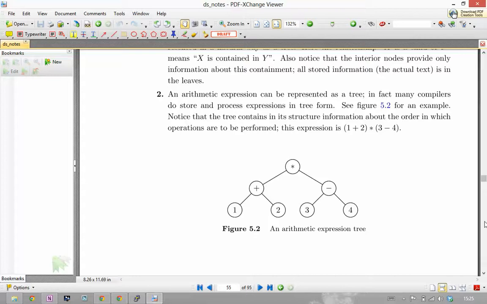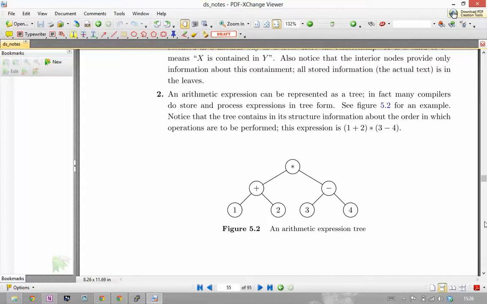Now I'm done with this tree. I'm going to move back up here and I'm going to print out the root. And now I'm going to print out the right tree. Well, how do I print out the right tree? Well, I print the left tree. And there's no left tree here, so I print out the root, and then I print out the right tree. Then I go back up here and I print the root, and then I print the right tree, which is this guy. And now I'm done with the right tree, and I'm done with the tree. And what have I just done? 1 plus 2 times. I printed out that infix expression.